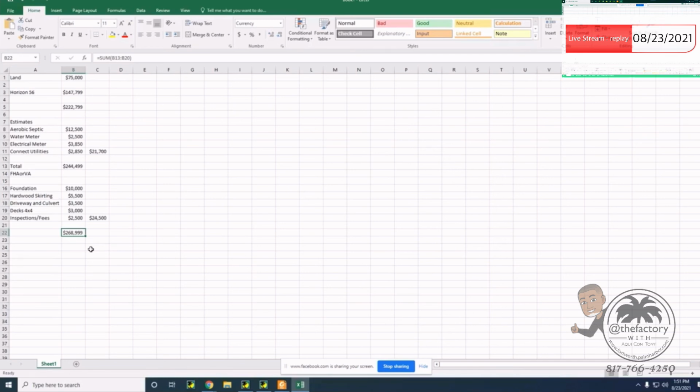So at least this way, if you set it up this way, you can say, hey, I can get into a manufactured house on 5 acres of land with a 1,700 square foot, 3 bedroom, 2 bath, 2 living room floor plan, the hottest selling home called the Horizon 56, and be under $270,000. That's pretty good, because the alternative is going out and buying a site built home on 5 acres of land for over $500,000. So we're still half the cost, half the payment. It's just why people are choosing to do this route.